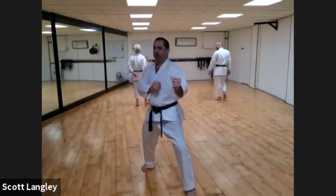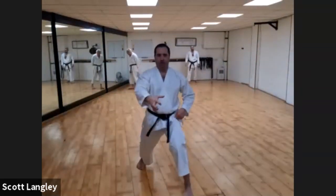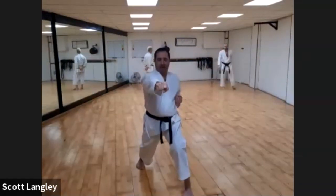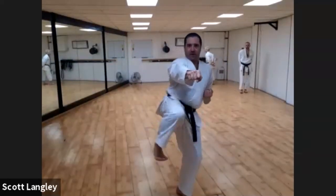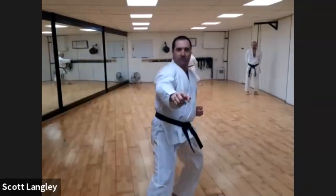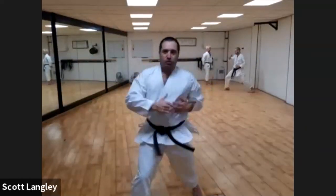A couple of important things that I would say. First of all, don't come back to jukumai. This is still kihon, and this area where we make the stance is the area you really want. So from here, you maintain your form. This is kicking, punching straight, that's the line that you're going to kick. So you're kicking direct, then from here, use your obliques, get that foot out to kick mawashigeri before connecting that back leg drive for the gyakuzuki. A lot of people use their upper body to kick when it should just be about this engagement for the maegeri, this engagement for the mawashigeri, and then driving that leg.